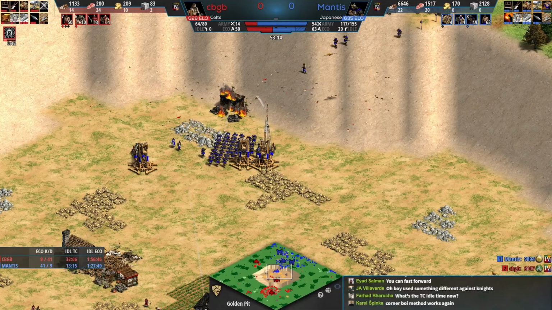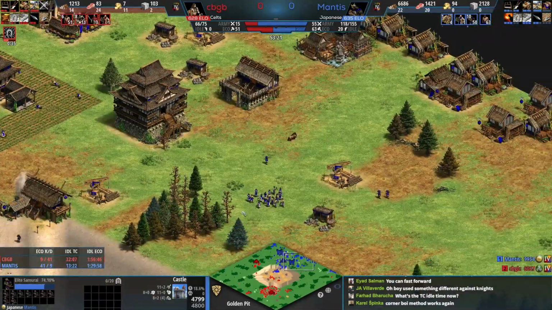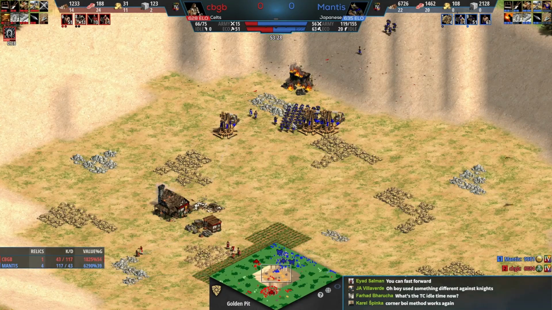Yeah, the TC idle time's higher, so at this point he's not really producing vills as much. He's just kind of focused on the fights and the production, which makes sense. TC idle time at this stage is always a deceiving stat anyways.